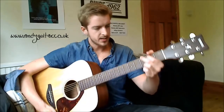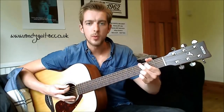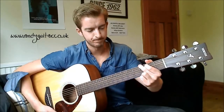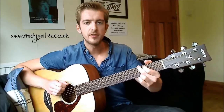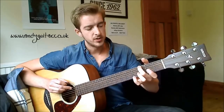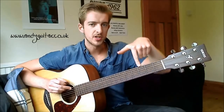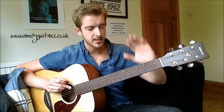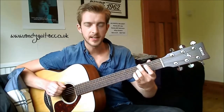So this is the normal standard way you will play a G major chord on any guitar. We have your middle finger on the thickest E string at the 3rd fret, which should be where you have a dot on the top of your guitar. Some don't, this one doesn't for example, but most standardized guitars do. That's where your middle finger goes.